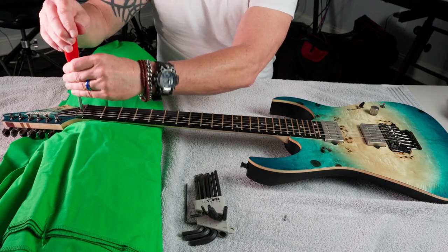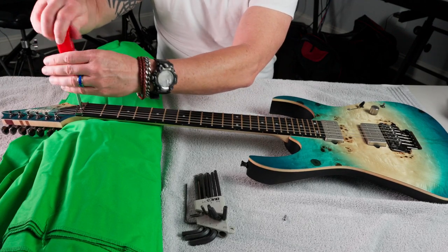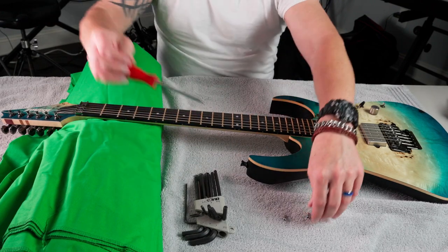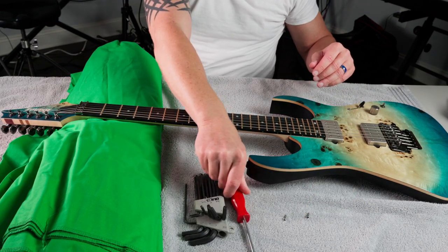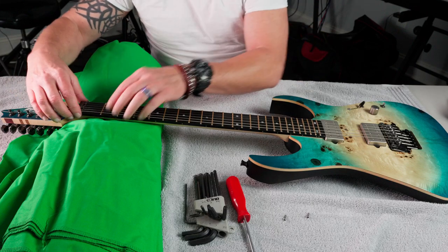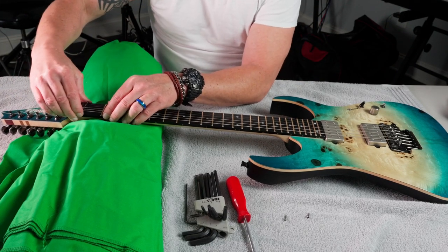So if you're going to work on guitars, it's definitely worth the time to buy a few good tools. You don't have to buy a lot. You don't need much to work on a guitar. Good set of Allen wrenches, a couple of good screwdrivers, some good wire cutters, and that's really about all you need. You don't need much else. But with that being said, all right, we're going to take this dude off.